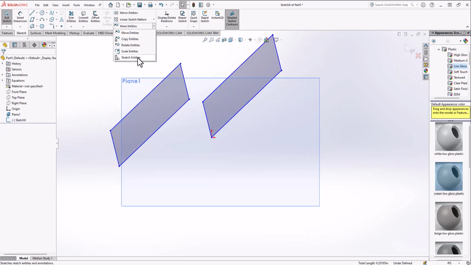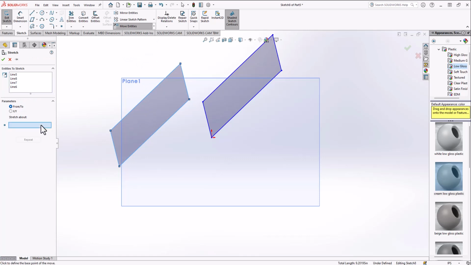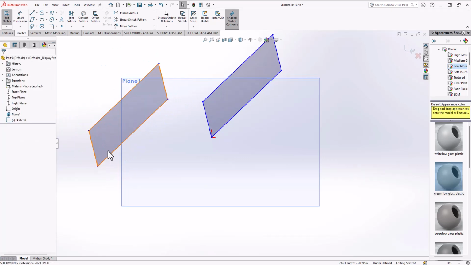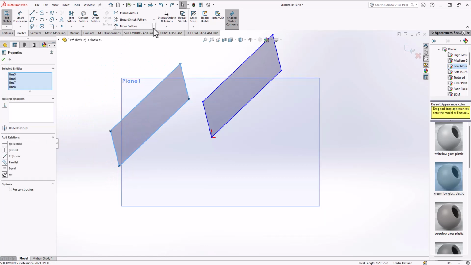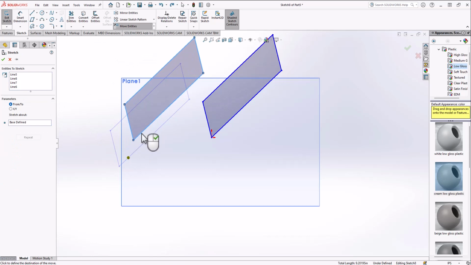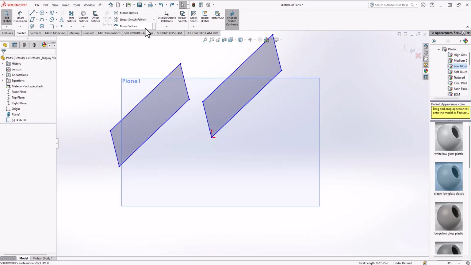And finally, you've got stretch, which is similar to scale, but I would guess it's more of a skew thing. Let's see. No, I did something wrong. Stretch. Yeah, there we go. So I guess you choose.